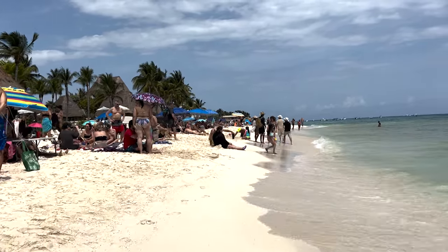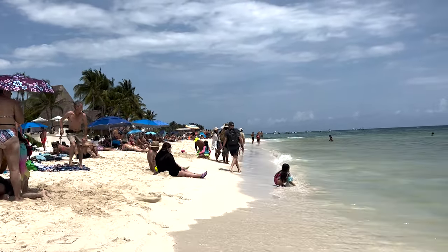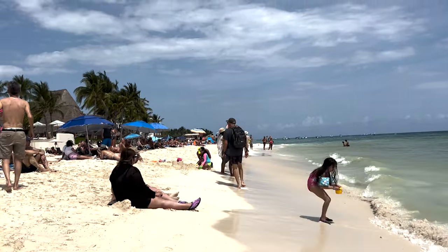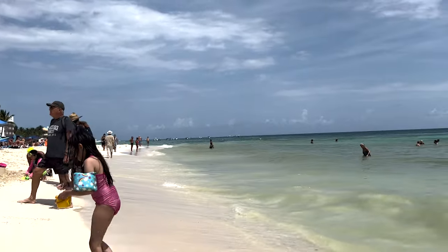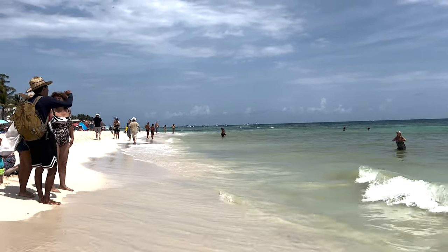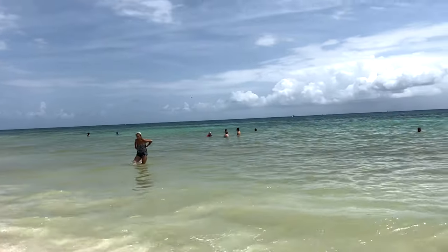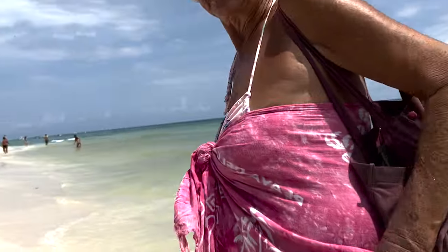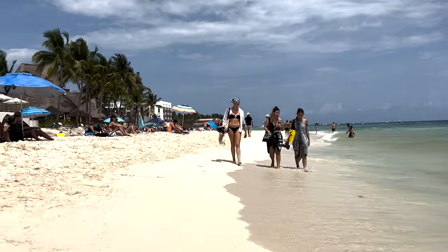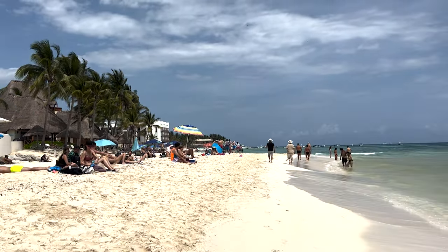Direct correlation: if it's going to stink, people aren't going to be on the beach. There's no seaweed here, there's no stink — you've got a lot of people on the beach. This is Playa Coco Beach, a well-known beach, kind of north of where I normally walk. People asked me to walk up here around 50th. You'd be completely oblivious to a seaweed situation if you walked on this part of the beach. Look at these people — this beach is gorgeous. It's because it's been cleaned up and the workers have been working very hard.